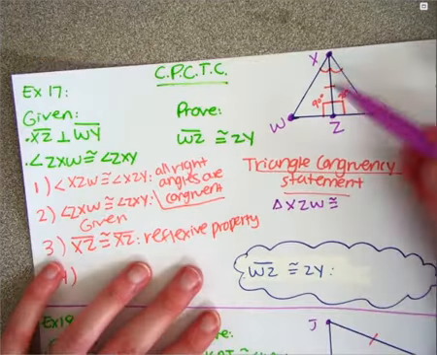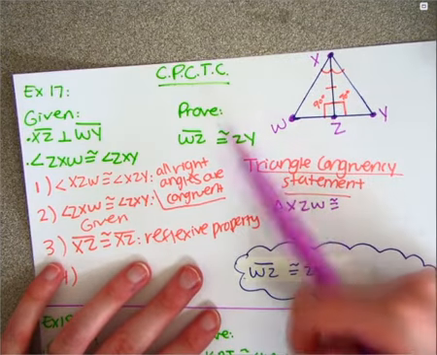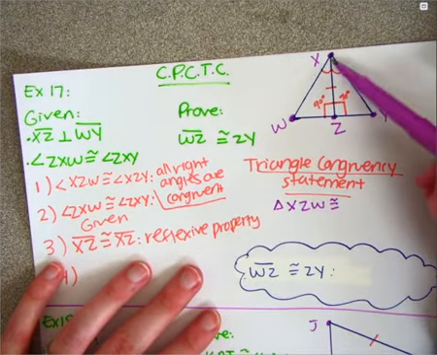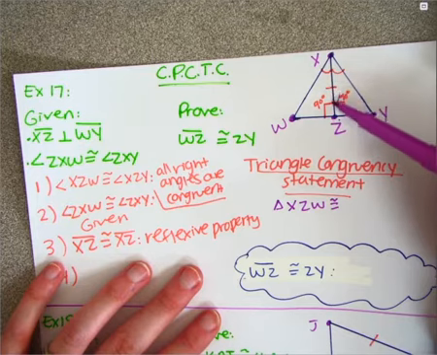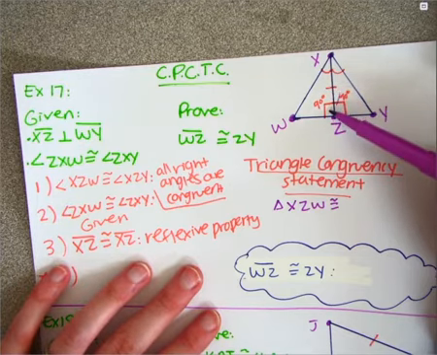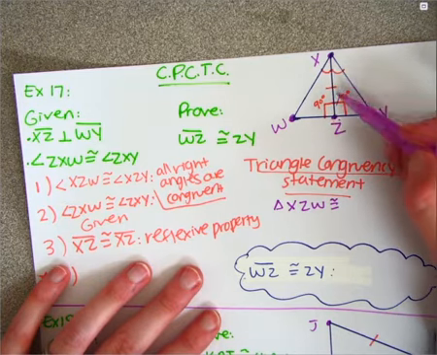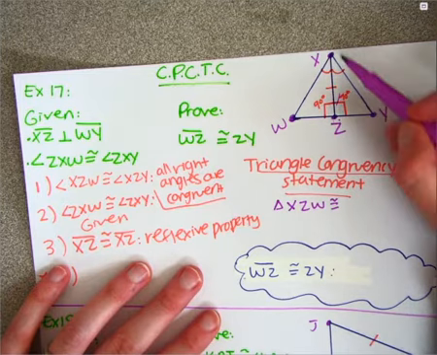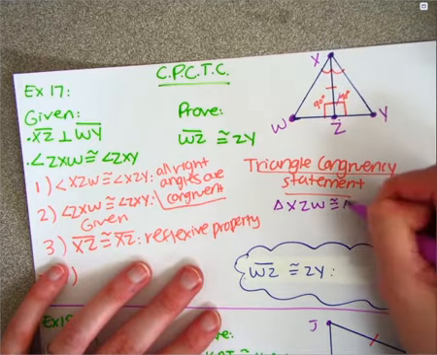So again, it's very important how we write our triangle congruency statement. So watch yourself. I'm going to say triangle XZW. If I go that way, I go from an angle marked congruent to a side marked congruent to a right angle. So angle, side, right angle. Okay, so I need to go angle, side, right angle on this side. So the way I'd go from an angle to a side to a right angle marked congruent is by going XZY. So triangle XZY.